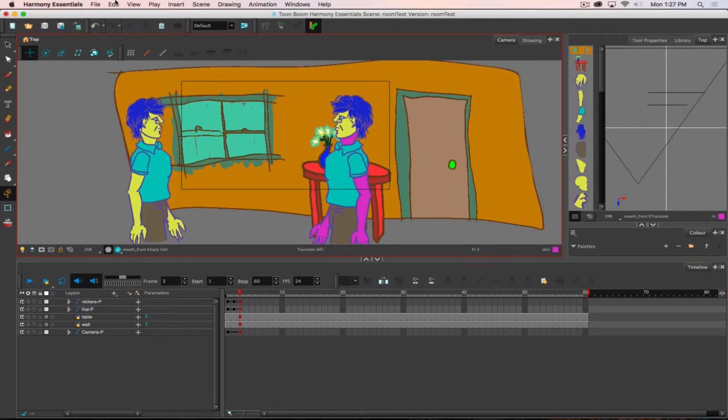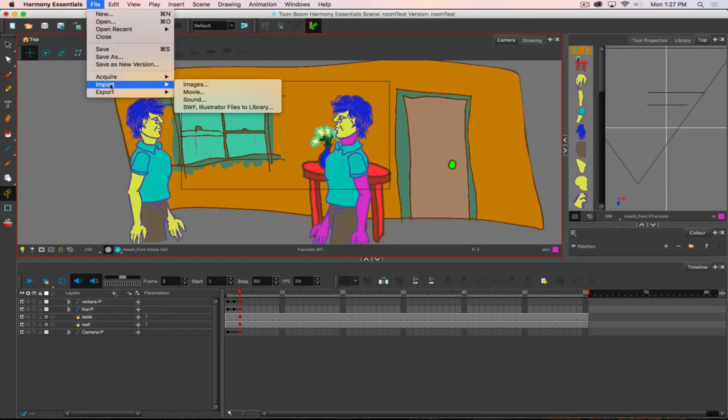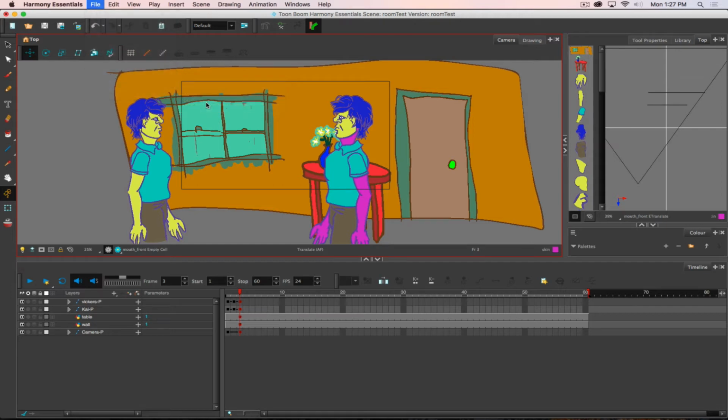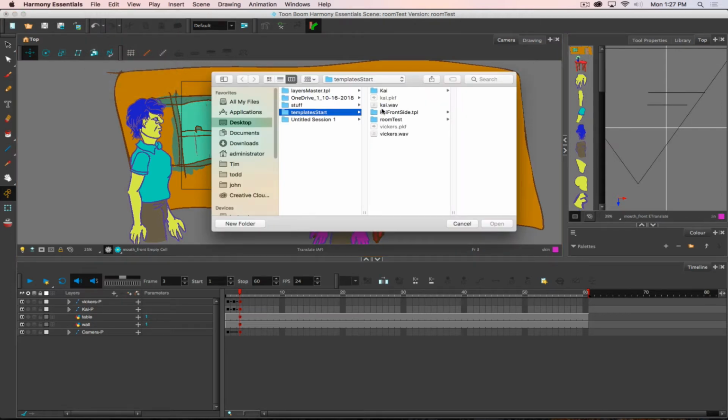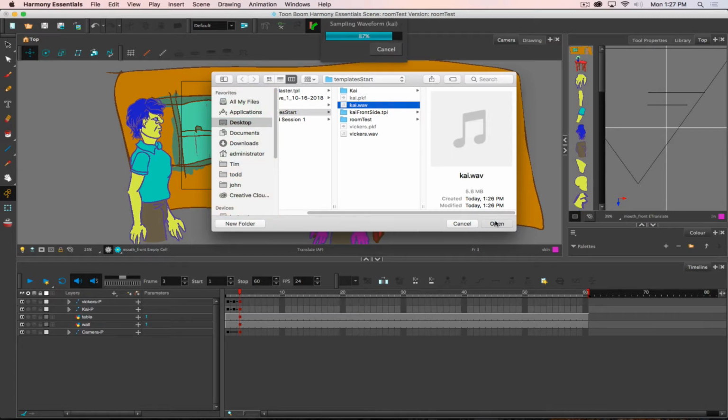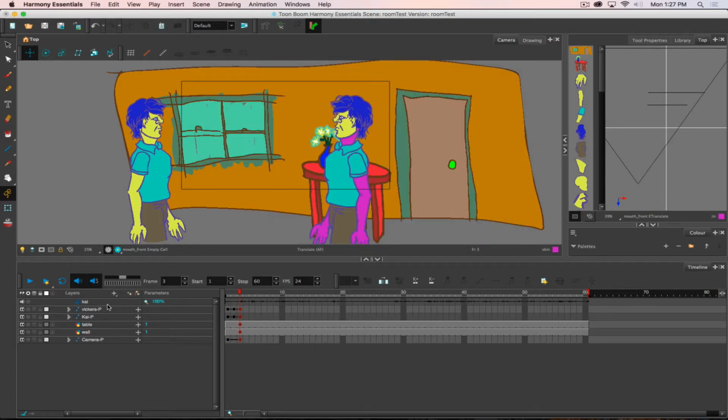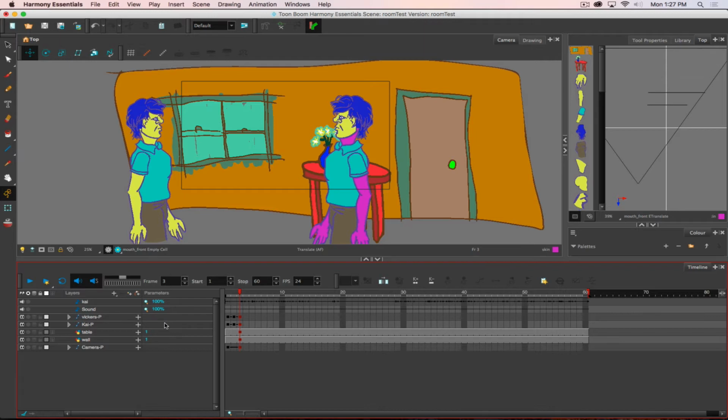To bring my audio into the project, I'm going to go under File, choose Import. I can choose Sound. This is one way I can do it, and this time I'll bring in Kai as a WAV file. The other option is I can click on the plus over here. We see sound is in my layers.